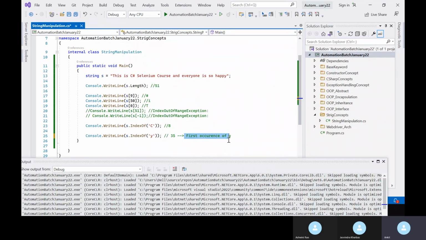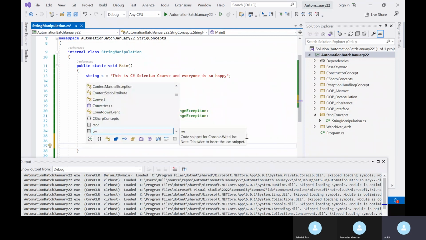Now, what do you need to do if you have to calculate the second occurrence of y? How will you achieve that? There are multiple ways.